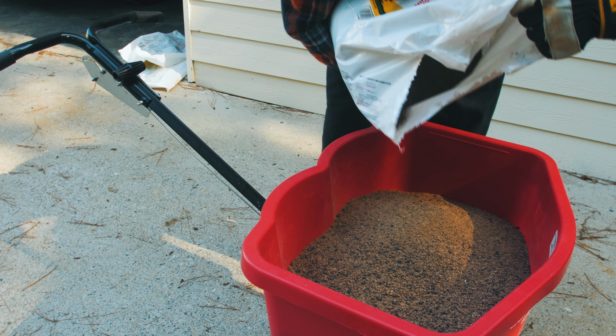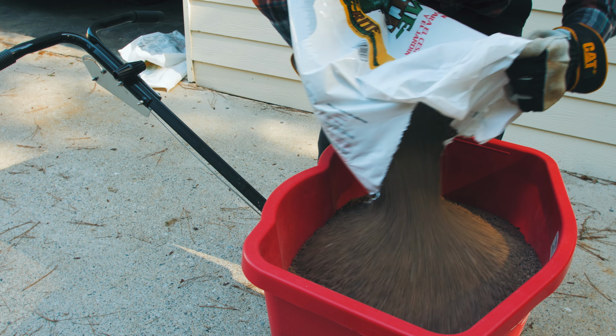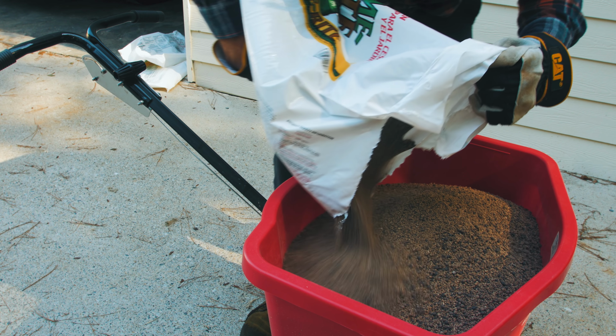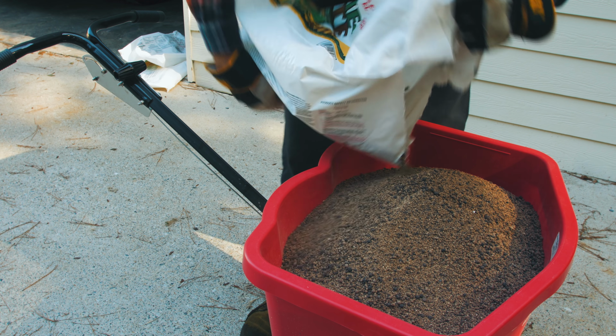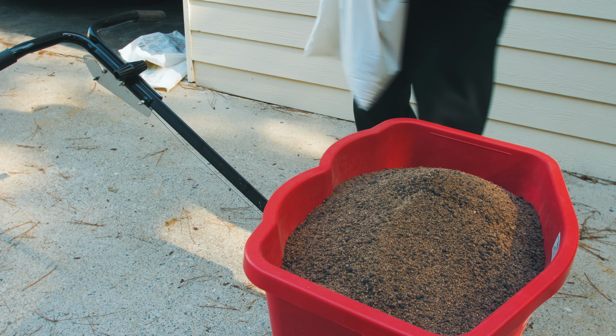The amount of lime that you're going to need to change the pH is going to vary depending on what kind of soil that you have. With sandy soils, it's a little bit easier to change the pH because there's not as many binding sites within the soil that you have to change.